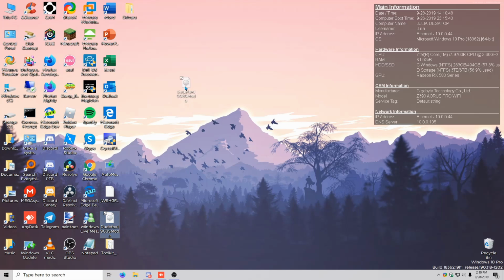So I've created this little handy dandy ISO. It's got some customization, bloat removed. It's just my own customized Windows 10 1903 in S mode. It's got Home and Pro, that's it. And we're going to use a helpful tool called MSMG Toolkit to modify it a little bit more.